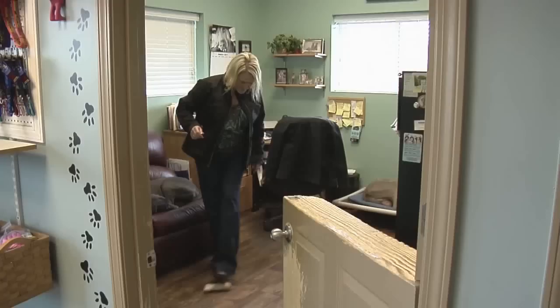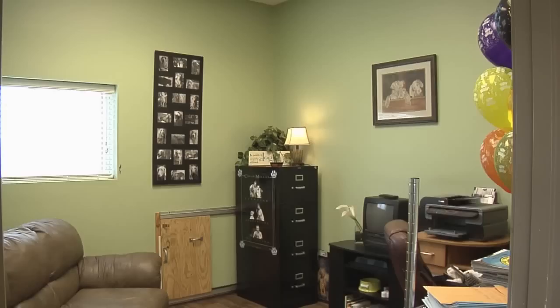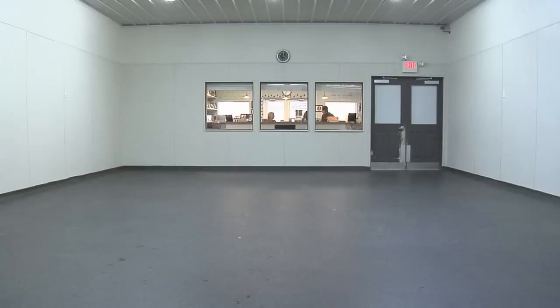We also have my office where I do my office work and daily things, but my dogs are with me. I have four large Weimaraners and we built a doggy door for them so they have their own private yard. We have a waiting room for our guests as well — guests that may be waiting for their dog to be groomed or for play camp to finish up. They can hang out in our waiting room for their comfort.